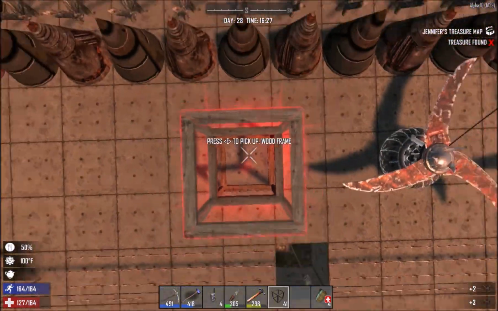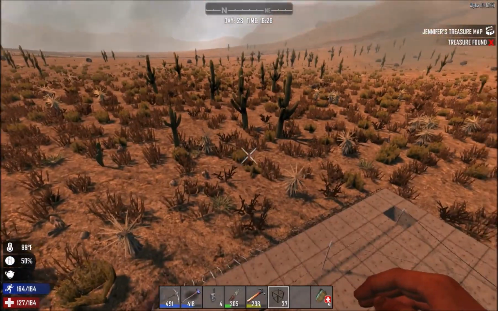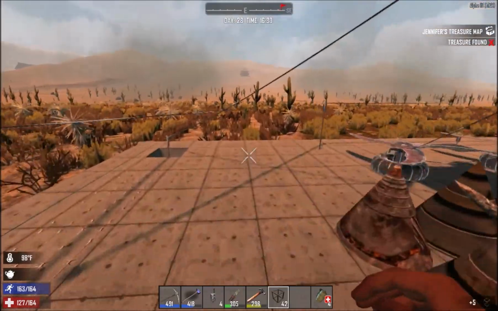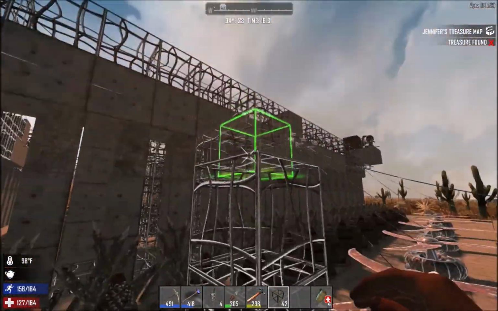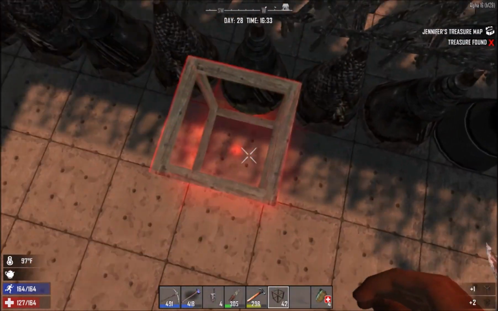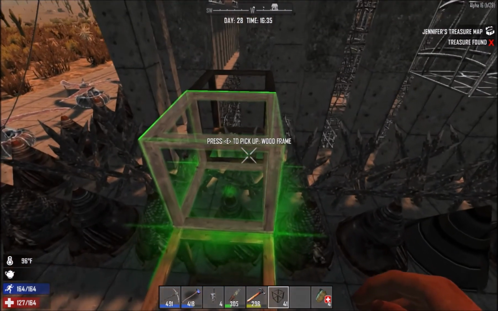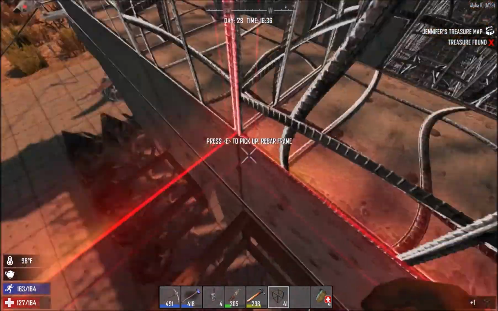Oh yeah, the turrets. I need to load the turrets. Only problem being is if a wandering horde comes past now. Wait, I need to pick these up because I need to go in here. If a wandering horde comes past now, they'll use up all the ammo in the turret, so I actually hope a horde doesn't come around now.